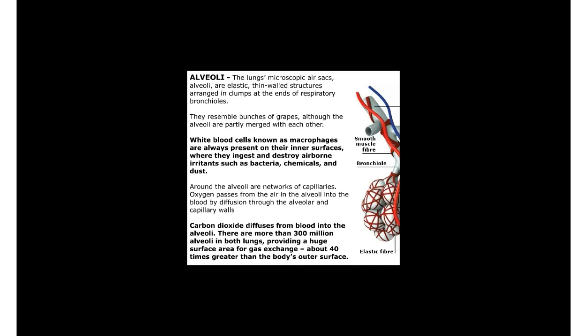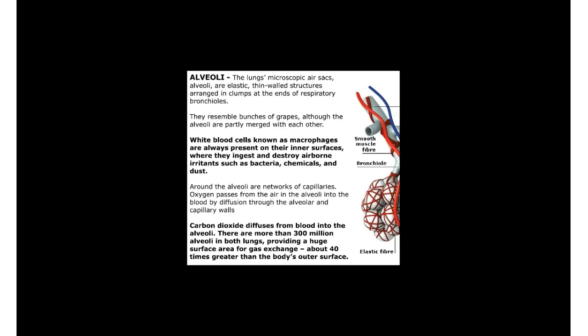Usually, cilia are there to capture whatever foreign body is entering the body, into the sinuses, but still, if something is missed there, then we have the macrophage process. Your white blood cells play an important role, and they do all these processes over here only. Okay. So carbon dioxide diffusion, and how the exchange of gases takes place: it takes place through the diffusion process.